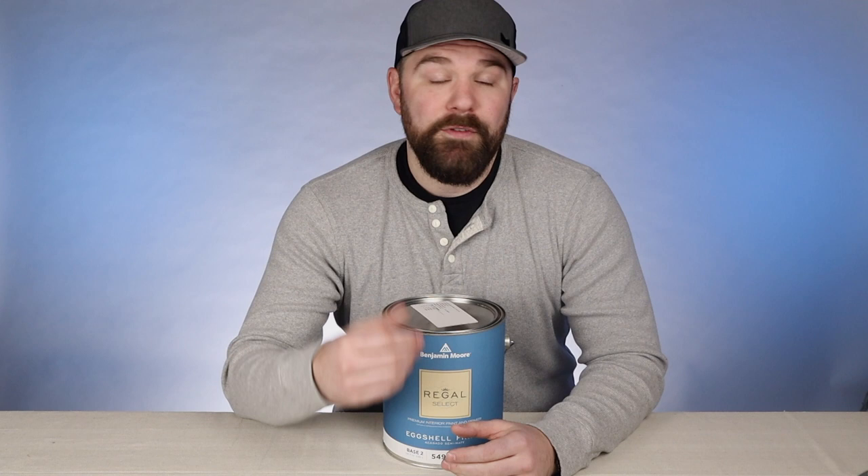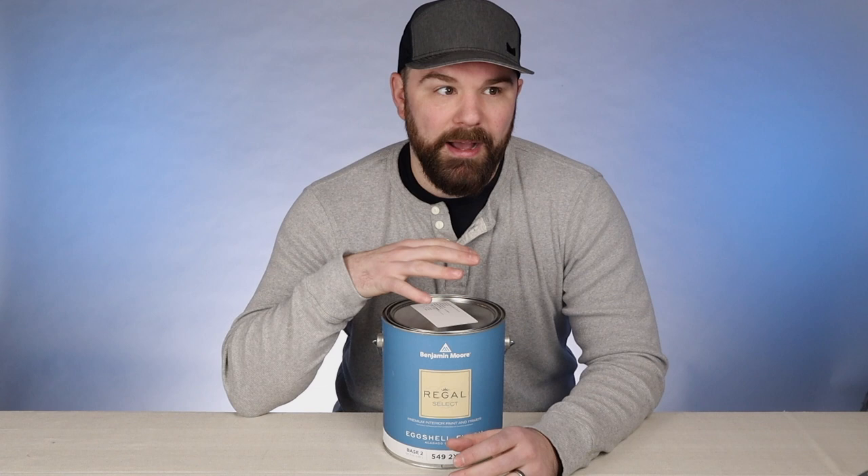If you want predictable, replicable, quality results, I would recommend priming what should be primed and then going over it with this, treating it as just a premium wall paint and not a paint and primer in one. One thing this product does particularly well is dark colors. Sometimes we do accent walls where the room has a much darker tone with a fairly low LRV. A lot of times you can get away with two coats of this, and if you have to do three it still looks really nice. If you've ever painted a really dark color over a light surface it can be a pain, particularly with certain pigments like reds, but this does well. Top marks for that.